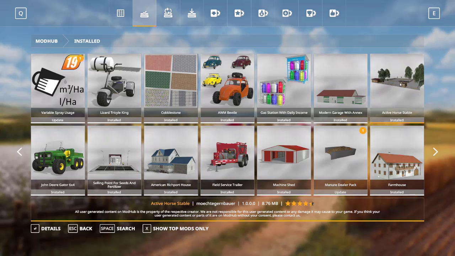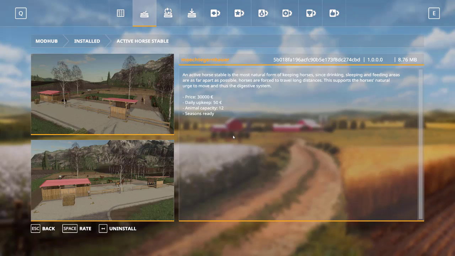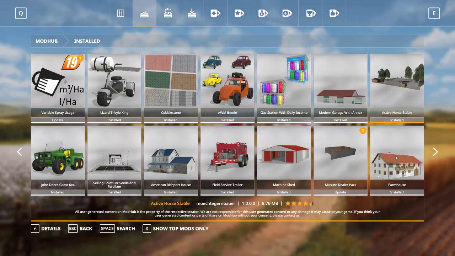I've got this active horse stable, a great little one. Thank you so much. Can't pronounce the name. So sorry. I'm not good at German. But this is really good. The horses actually walk around different areas, and it's great to see as you're driving past or walking past.